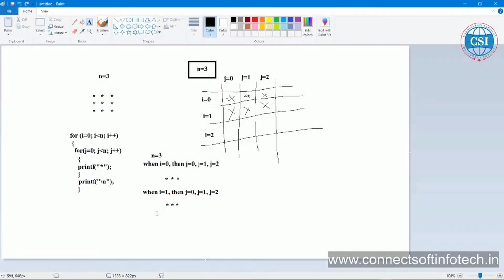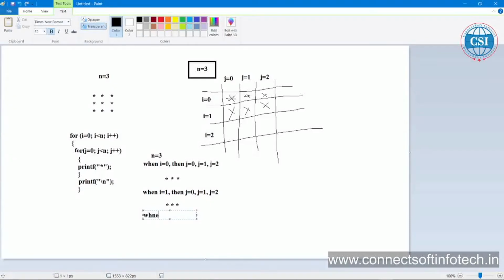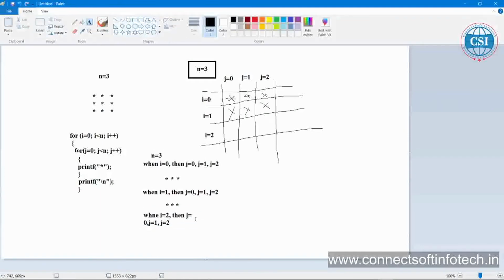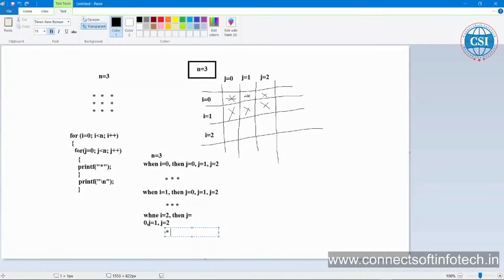Then again when i is going to become 2, then j is equal to 0, j is equal to 1, j is equal to 2. So how many times will this execute? 3 times the star will get printed.